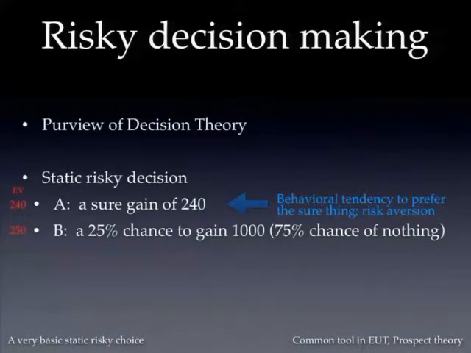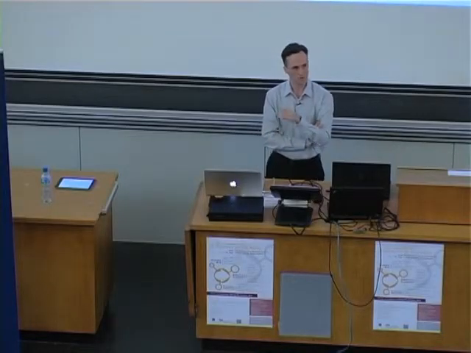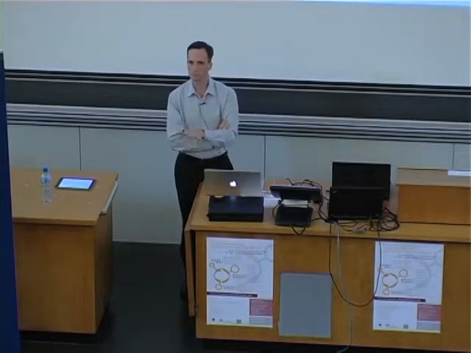These are commonly used in decision theory, but I need something more complicated. That's a static problem, let me show you a dynamic problem. Imagine there's an urn. For your reference, that's how I would draw an urn. There's this urn with balls in it, fully shuffled. 90% are good, 10% are bad. Good draws are worth one. If there's a bad draw, that results in bankruptcy and termination of the task. Draws are made with replacement so the probabilities stay constant throughout. The decision maker is called upon to make choices, to select from this urn one at a time.